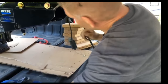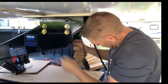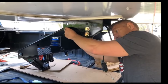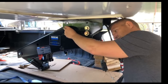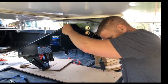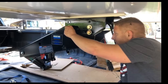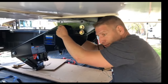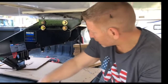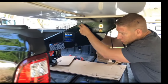It should be just a matter of tightening these down and then finishing putting everything where it needs to be, including the emergency breakaway. This thing is supposed to be torqued down to 210 foot-pounds, so you need a big torque wrench for it. Always good to have an impact wrench — we carry an electric impact wrench from Harbor Freight and it has done great for us. We didn't want to spend a lot of money on the electric one and it's been able to do everything we wanted.